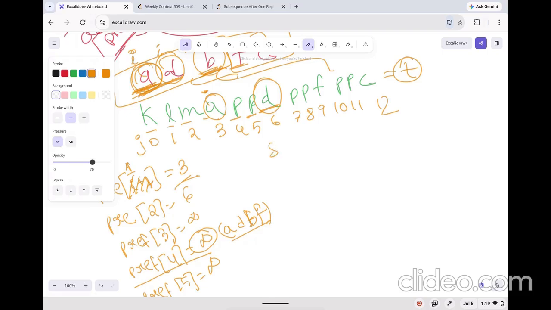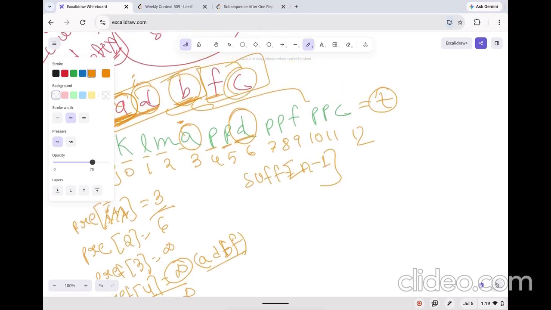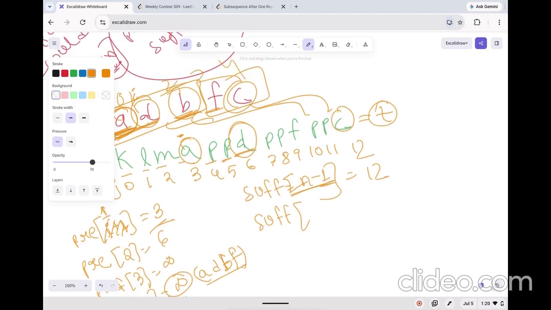Let's quickly look at the suffix array, right? Suffix of, you will start with n minus 1, right? So suffix of n minus 1, you will start with this point and this index at this. Oh, hey, you got a forced equalizer. So you will say suffix of n minus 1 is 12, right? Suffix of n minus 2, n is, let's say, 0 1 2 3 4, right? So suffix 0 1 2 3 4, yeah. So suffix of 4 you can write as 12, right?